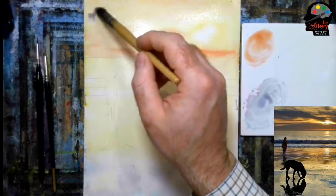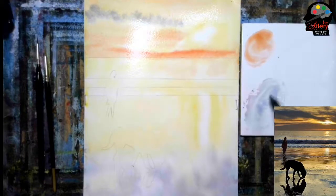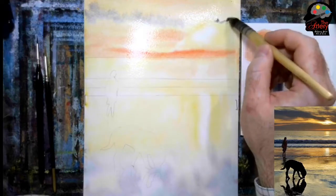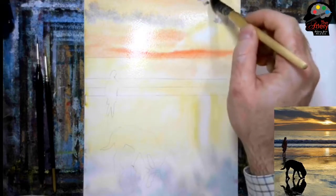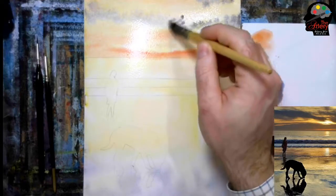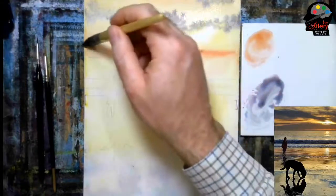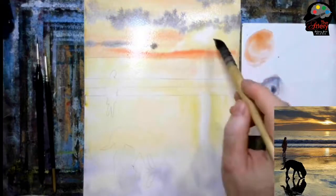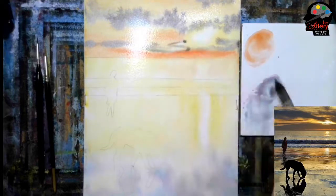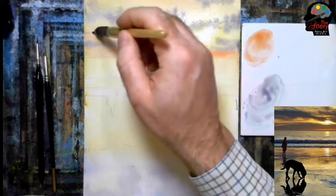And this is the thing when you do wet in wet, isn't it? That you've got to work fairly quickly. Need to mix a bit more up though. You can see my paper's still nice and damp, which is going to work really well to give us the sort of glows and clouds up here. Because don't forget, it dries 30% lighter. And because it's going to dry lighter, then we need to make it just that fraction darker. So it'll go spready and fuzzy.